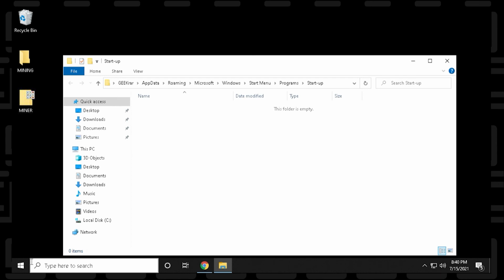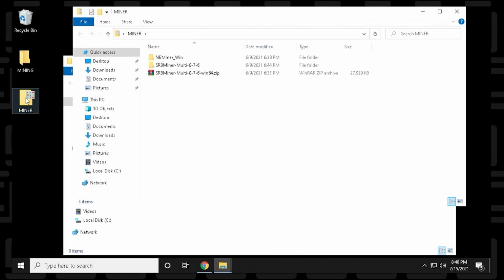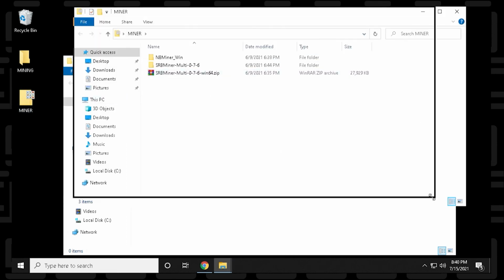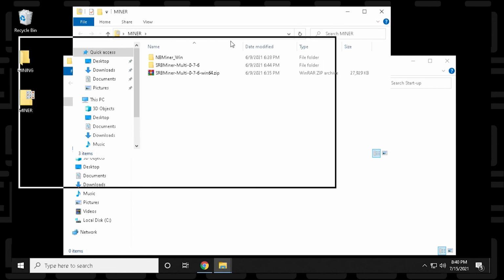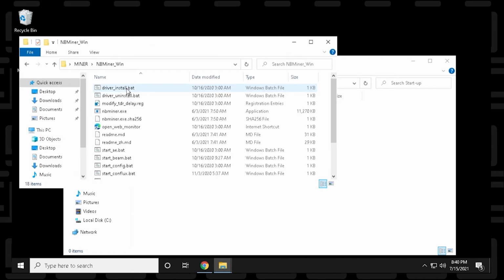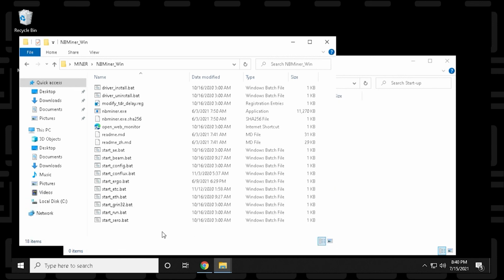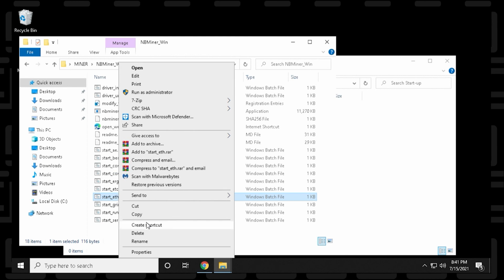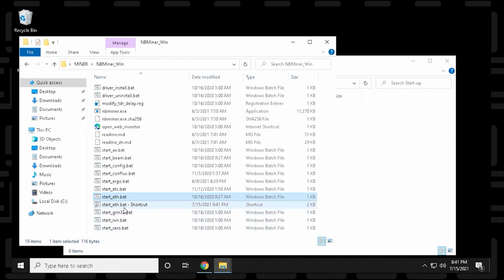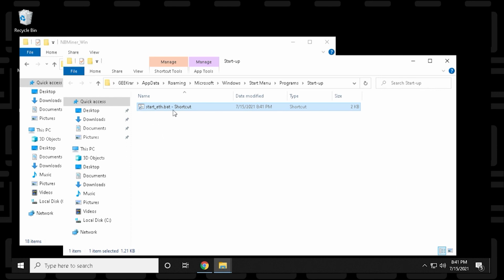And what you want to do is make a shortcut of your miner in here. So when your computer reboots or starts up, say there's a power failure, it shuts down and it needs to start back up, or you start it back up automatically, you want your miner to automatically start up as well. So find the miner that you're going to be using. I'm going to be using this MB miner, and we'll look for the Ethereum one because that's the one I've been running. Click on create shortcut, and then you can take this shortcut and move it over into the startup folder.